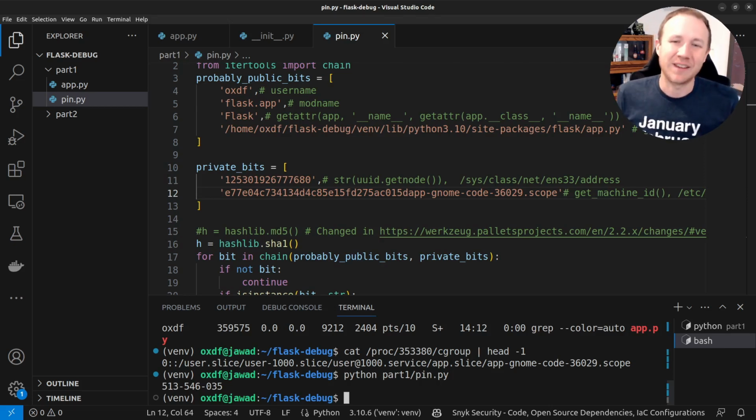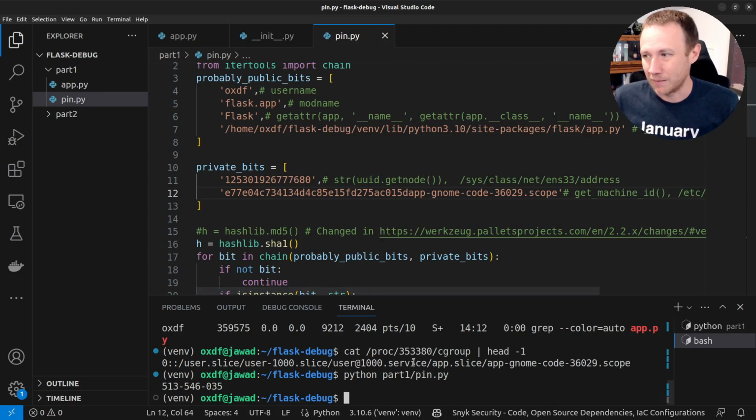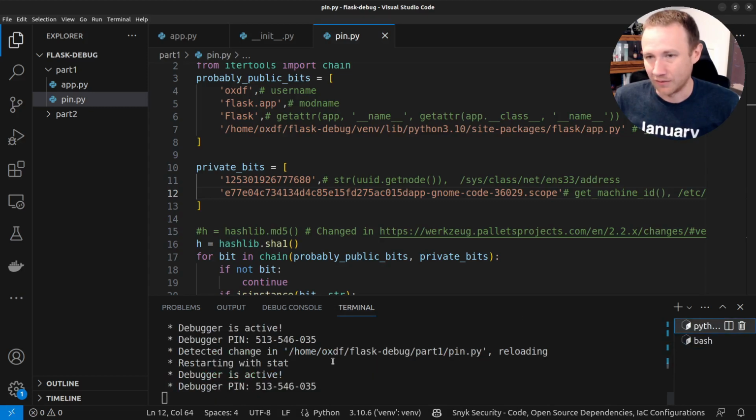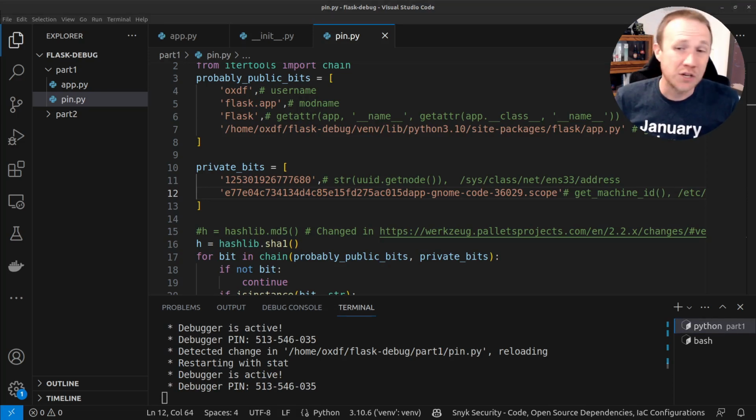Now Flask debug is not that common in the wild, but if you are going to see it, it's much more likely that you're not going to be seeing it run like this, like python app.py. It's probably going to be behind some kind of server, like a Gunicorn or a Uvicorn. There's a handful of these. And it's probably maybe behind an application like Nginx. And so the standard way of running this with Gunicorn changes the way the pin is calculated. So we're going to take a look at that.